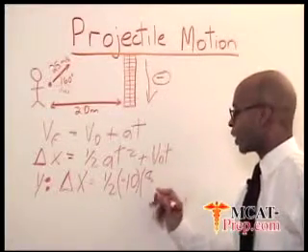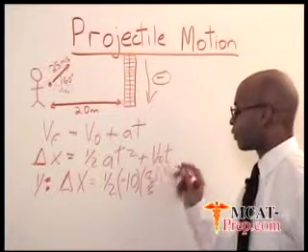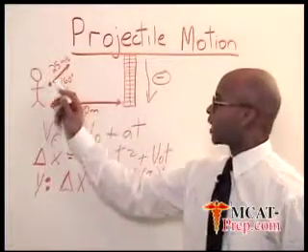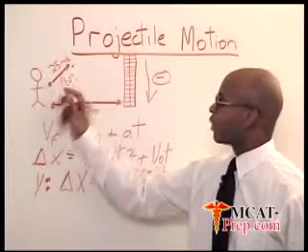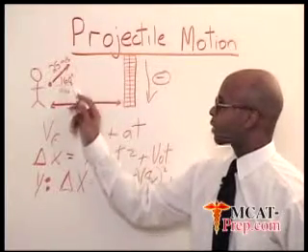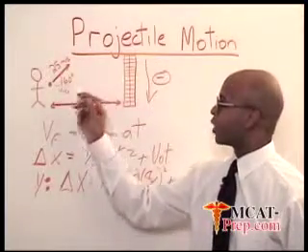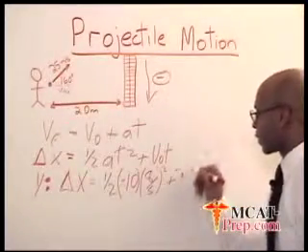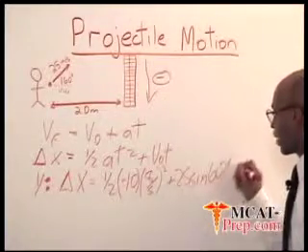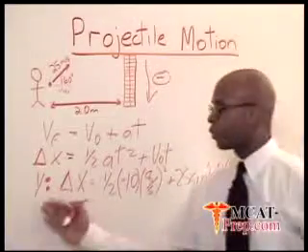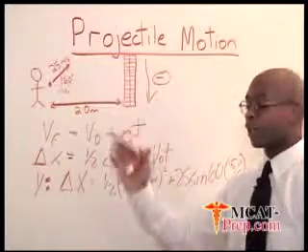The time squared is 8 over 5 squared, plus VOY t. VOY is the y direction of the velocity, and because it's the y direction here, that would be the opposite, so that would be sine of 60 degrees. So 25 sine 60 times the time t, 8 over 5. So here we can calculate the displacement in the y direction.